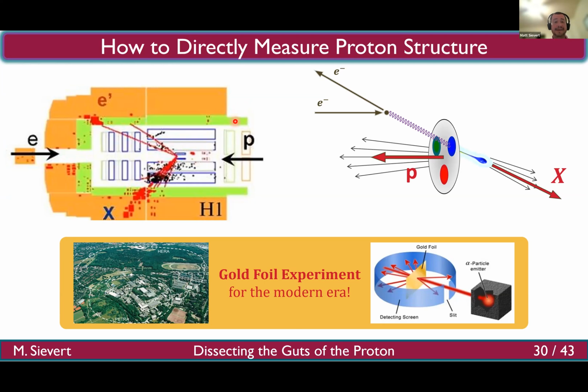The process is referred to as deep inelastic scattering, but it's essentially just Rutherford's gold foil experiment at orders of magnitude higher energy. You send in a beam of particles, in this case electrons, to probe a target, in this case a proton, and you look for events with hard momentum transfer, a backscattered event, where the incoming electron is deflected at large recoil. And the measurement of that recoiling electron, just like the measurement of the recoiling alpha particle, carries exact kinematic information about what you hit in the proton. So, just like angle-resolved photoemission spectroscopy in condensed matter for electromagnetic systems, you're almost exactly imaging the density of states inside the proton by scattering an electron off of a charged constituent deep inside the proton.